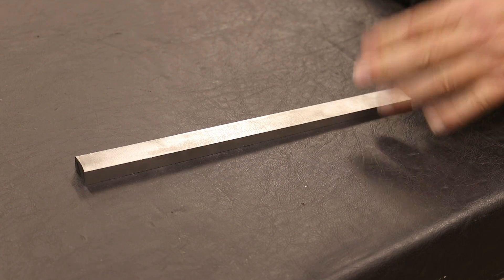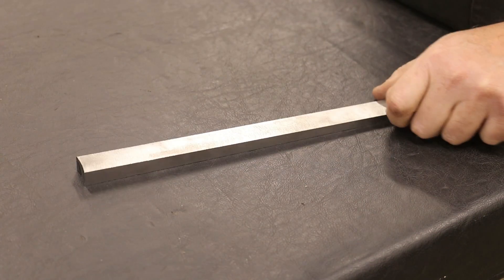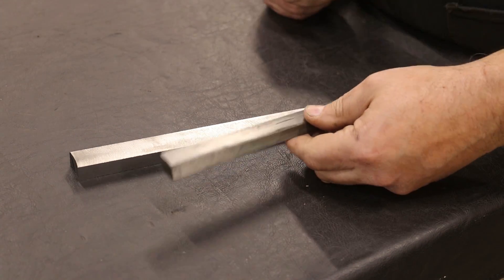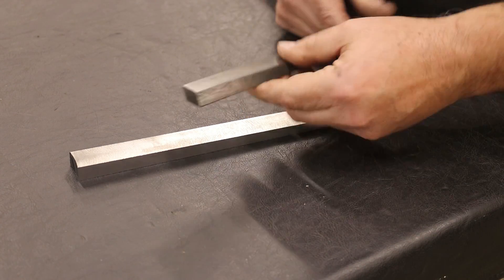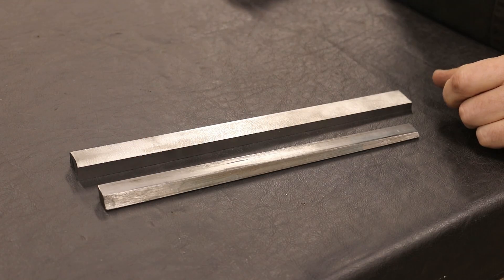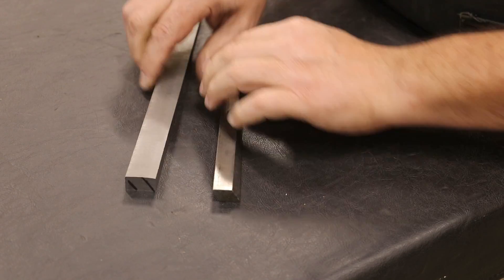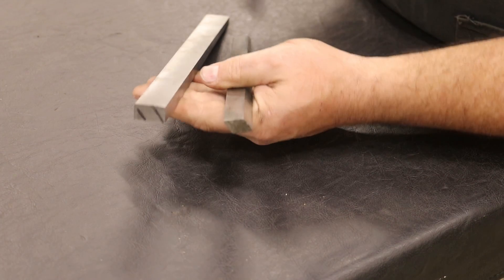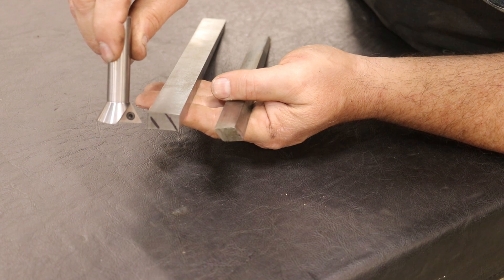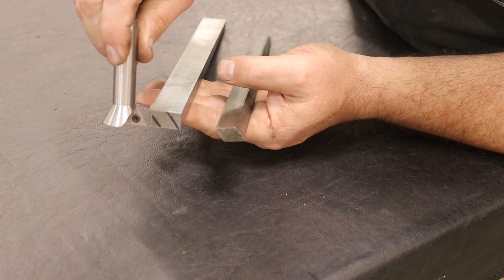I got my taper milled in here now. The face mill I used — I am really impressed with. That thing made a really nice finish. Now if you look at the original gib, you see we got this little trapezoidal thing going on right here. These are 60-degree angles that are milled in here, and that's the next step. We need to go ahead and get those roughed in. I've sketched out the angles on the ends showing the direction I need to go. We're going to come in here with a little dovetail cutter — 60 degrees — and cut that out on both sides.